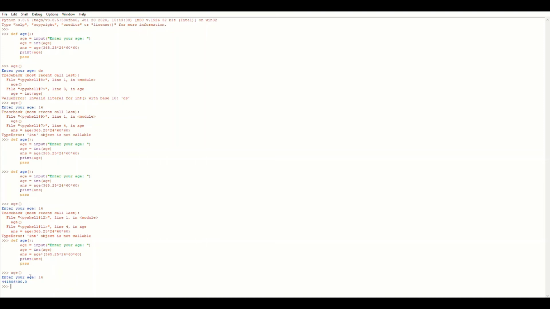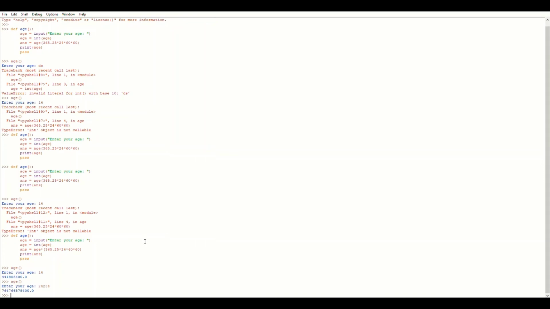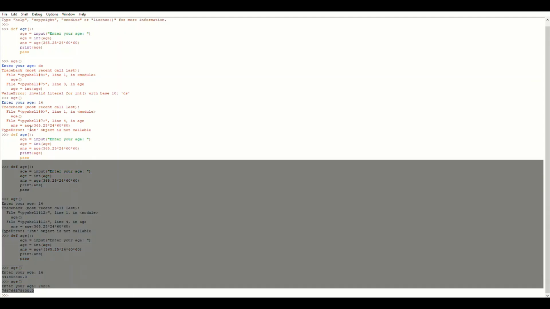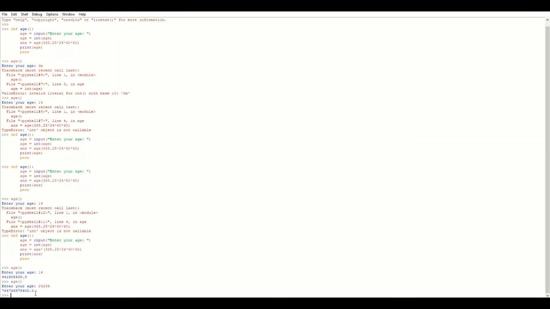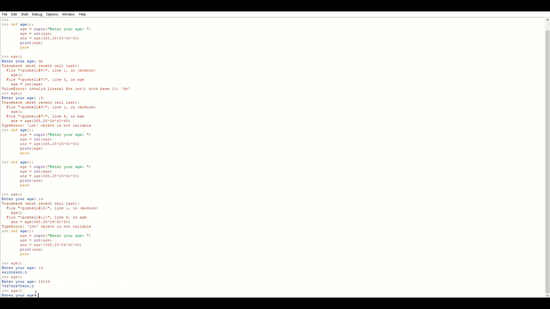And the best part about this now is that you can just do this age and then you can put any age of your choice. And the thing that makes this much more special than the other one, you can remove this by saying ants is equal to int ants. That will make it an integer and this will go away. Despite the fact I made a mistake, now anytime you want to do it again, you can just say age and you just enter your age.